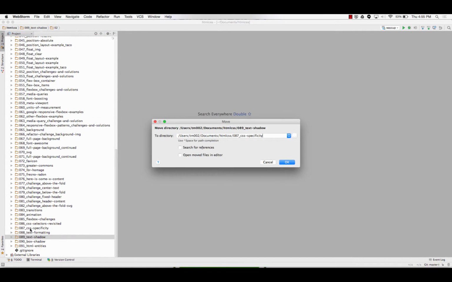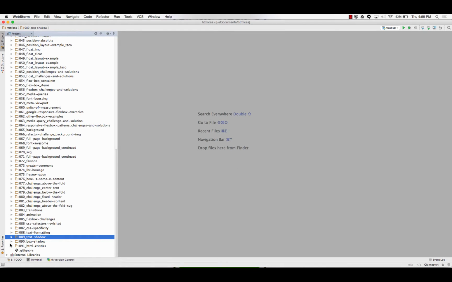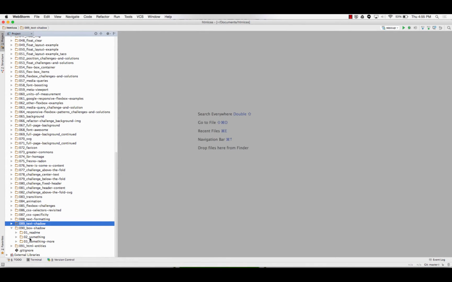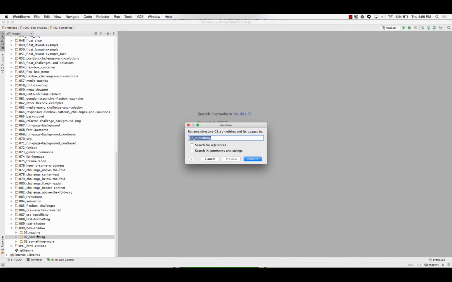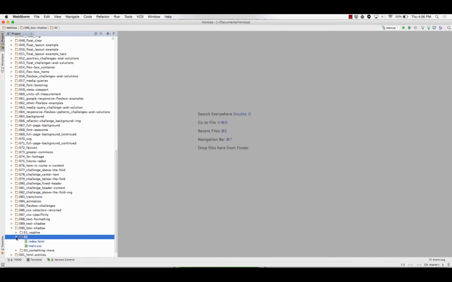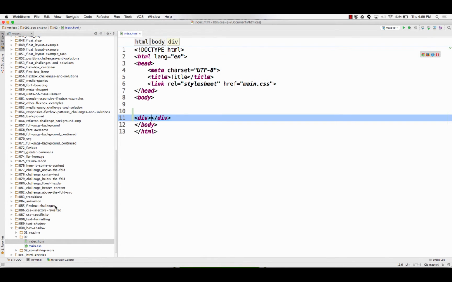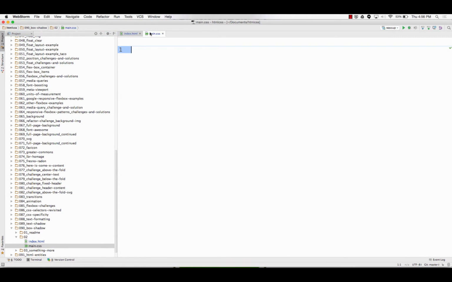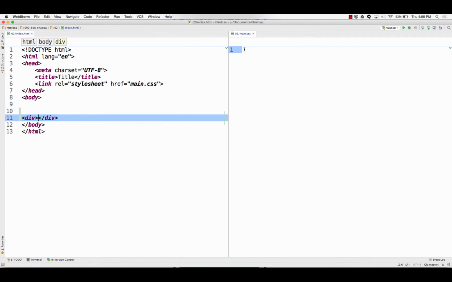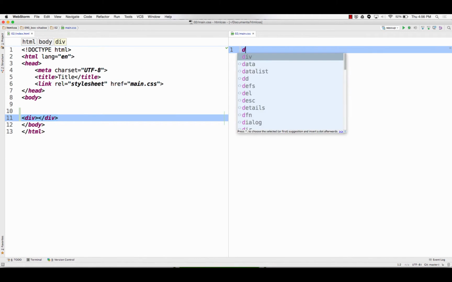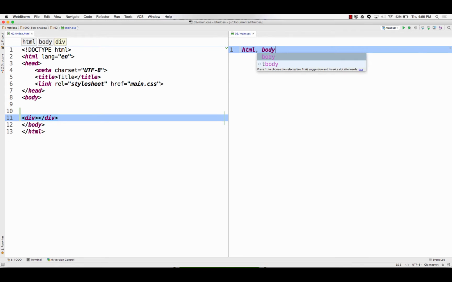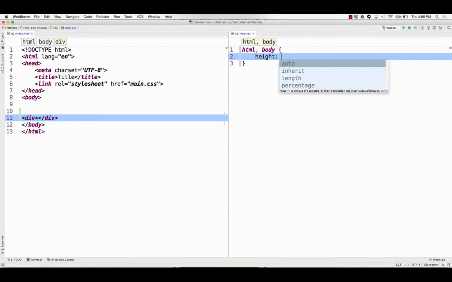So the first thing to do is create our div. So it's text shadow, cancel. And here's box shadow. And I'm just going to get rid of, well, we'll leave that. We might do something with that. Rename that just O2. And open it up and index. And we'll create a div. And then our CSS, split vertically. And the div, well, first, HTML body, height 100%.